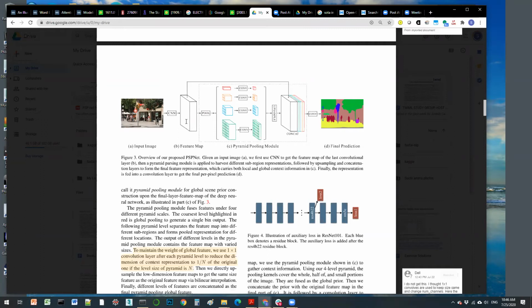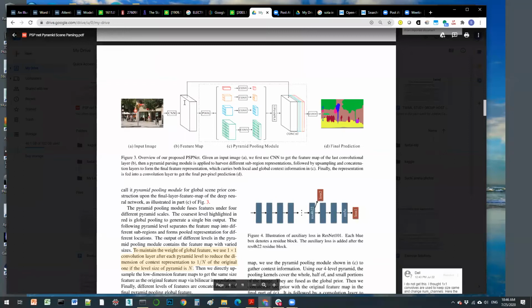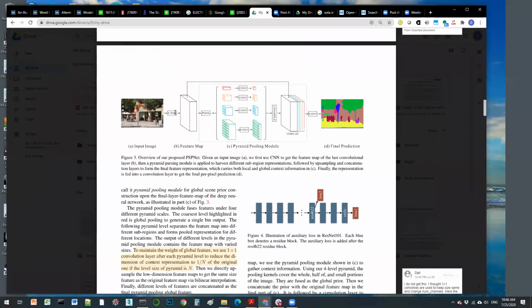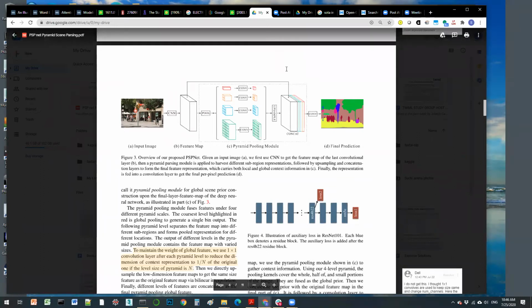Is that right? In fact, I think, no, the feature map here, I believe, somewhere in the paper they talk about, they just use the stem, which is like, pass it through a basic CNN to get to 1 by 8 of this size. And that's the feature map they then use to get the pyramid pooling implemented.